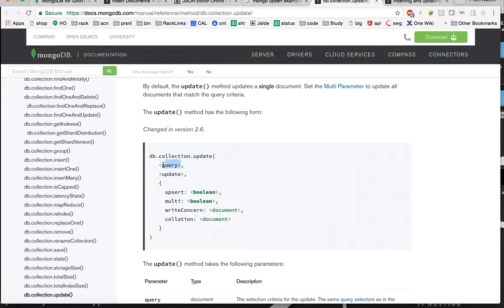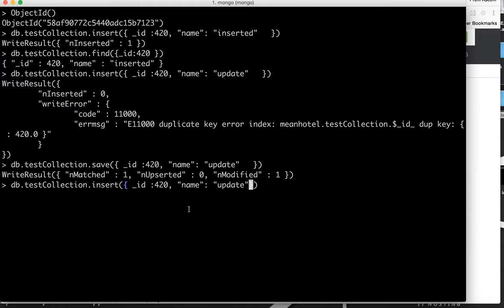If the match is more than one, for example, you want to update in the collection whoever is from a city or from the state Texas, there could be more than one result returned by the query. If your multi is false, then it would just update the first record. If multi is true, then it would update multiple records, and here the update condition will go. So we will just try, and we will give the update with the condition.